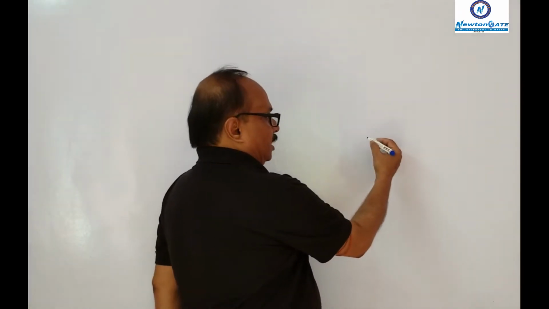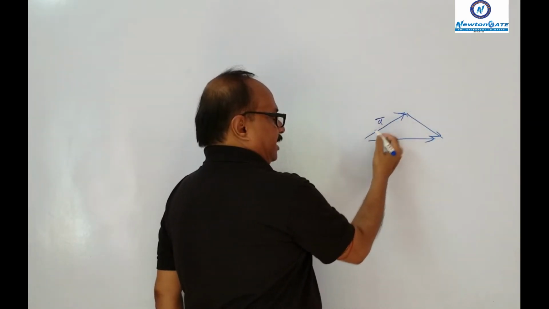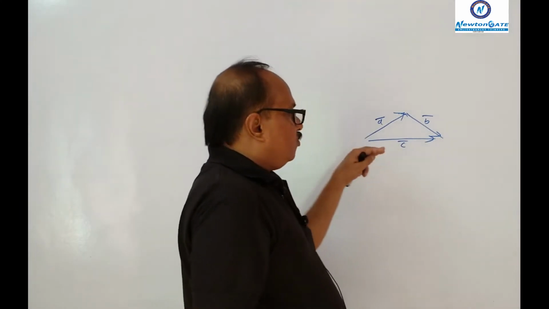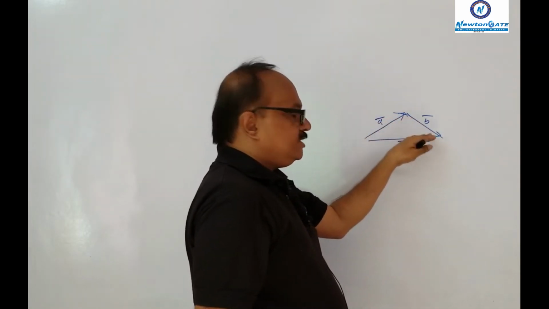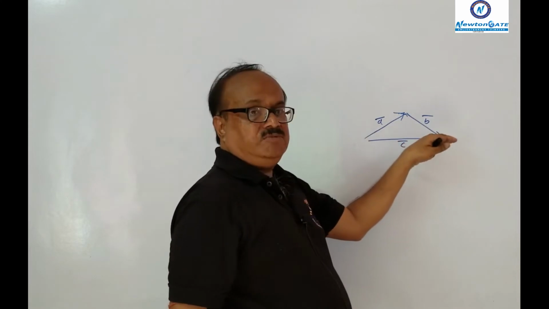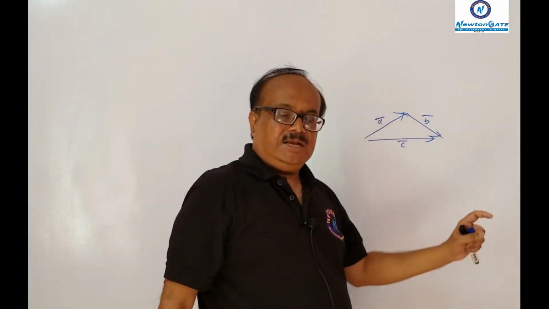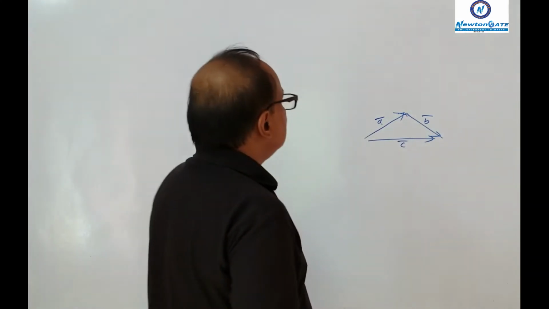Normally, if there are more than two vectors, then you have to use the polygon rule, and if you have two vectors, you use the triangle law. But we know that this vector plus this vector gives us this vector. Suppose we know vector A's direction and vector B's direction, but we don't know vector C's direction. If I know this vector's length and this vector's length, how can I find this vector's length and its direction? We have to take the help of another law, called the parallelogram law. And once again, let me tell you that it also depends on the triangle law. So let's see what the parallelogram law is.